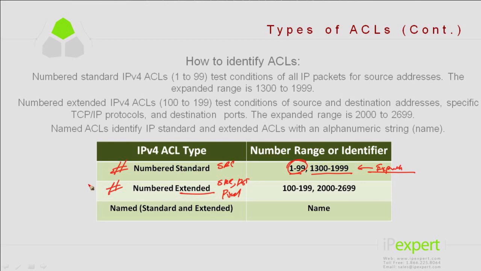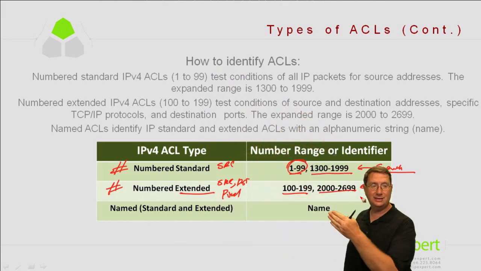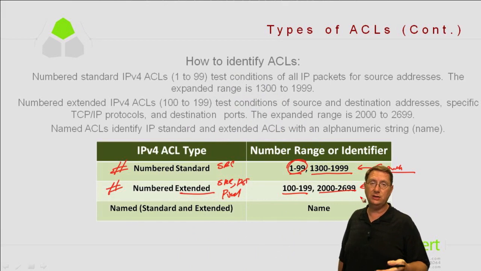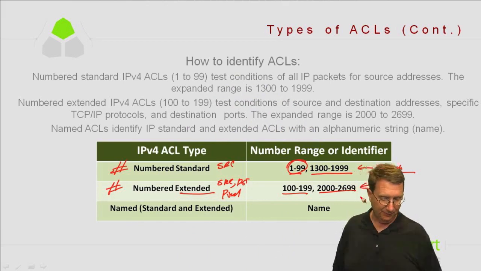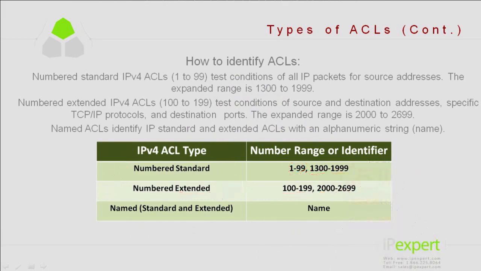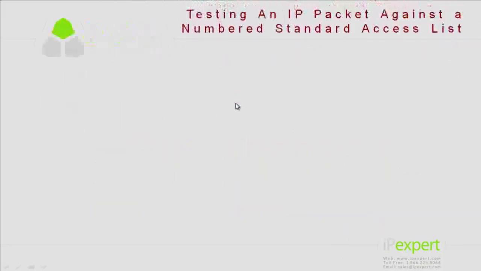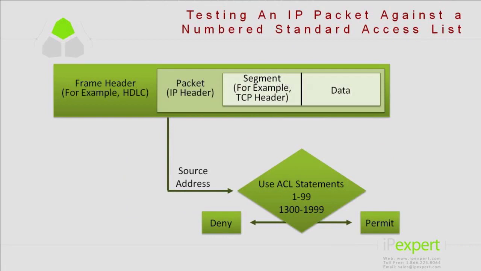Now the way I know it's a numbered access list that's in the extended range is the number range itself. 100 to 199 used to be the range, but again they expanded it to support 2,000 to 2,699. And obviously the easiest one to recognize is a named access list, because if it has a name and not a number, it's obviously going to be a named access list. Now when we look at this again, it's all dependent upon how we have these deployed in our infrastructure with regard to what they're actually going to be doing for us.